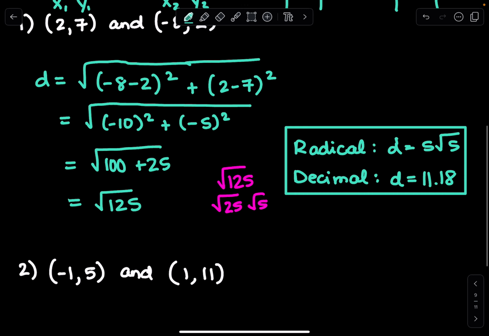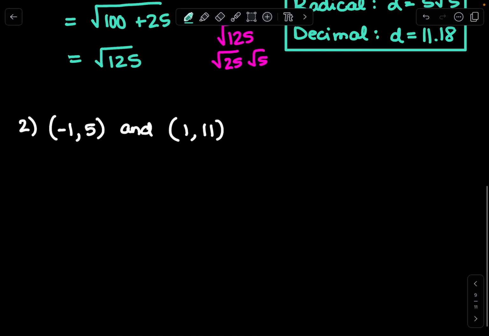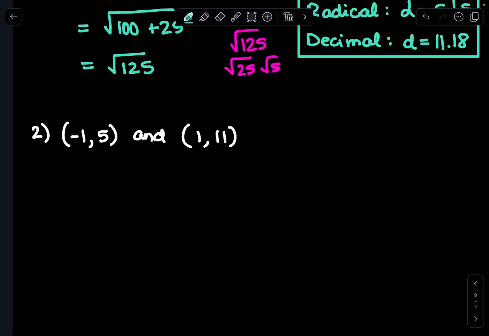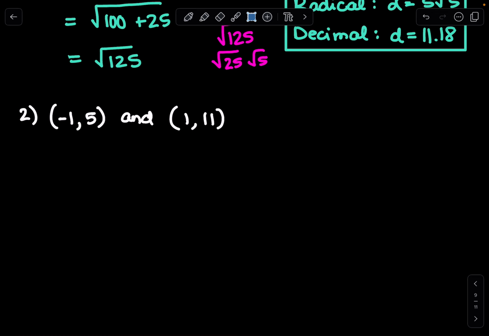Okay. If you don't like all of that labeling and plugging in, I want to show you one other way that you can do this. The one other way that you can tackle distance formula questions is by looking at the distance between the points. So when we do that x2 minus x1, what we're looking at is how far apart our x values are. So if I look at my x values, negative 1 and 1 are 2 units apart.